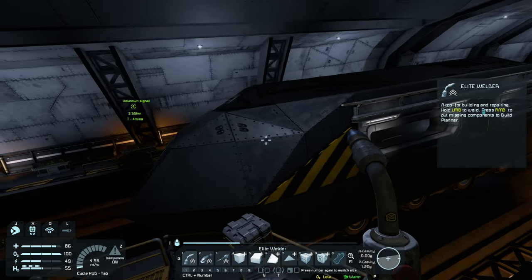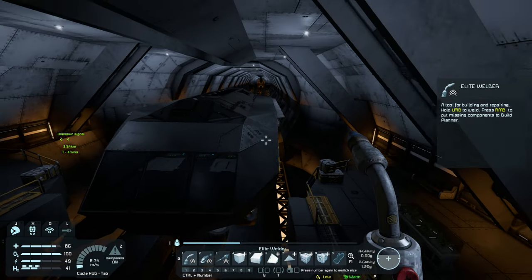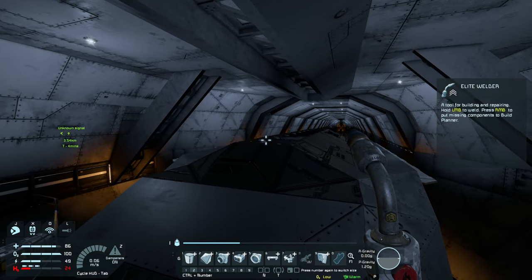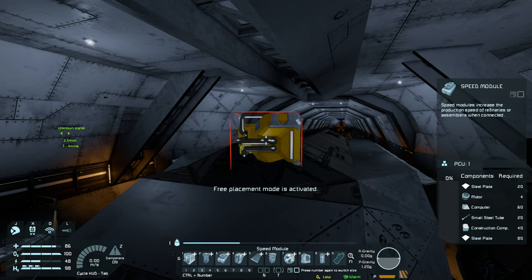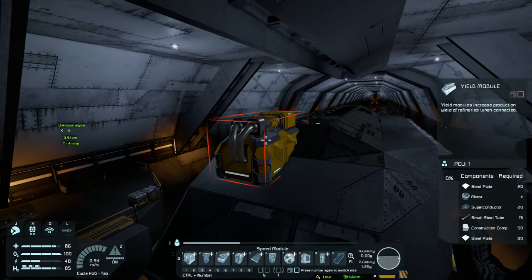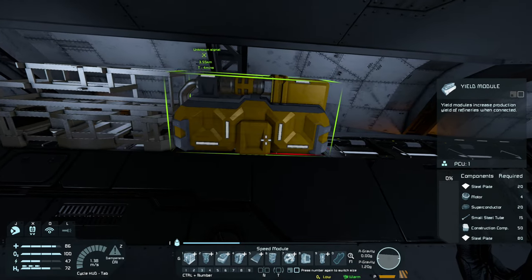Alright, so that's those armor panels done. And honestly, it's a little bit better. It is a little bit better, but I still think we can add a little bit more detail to it. So one idea I had was adding some of these blocks, these speed modules and power efficiency modules and maybe even some yield modules, because obviously they have some pretty interesting shapes on top. So I could place them there like that.